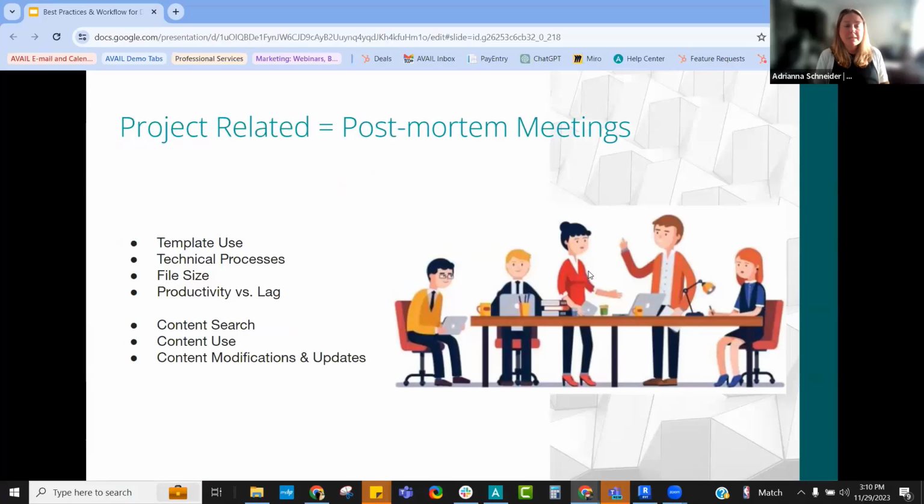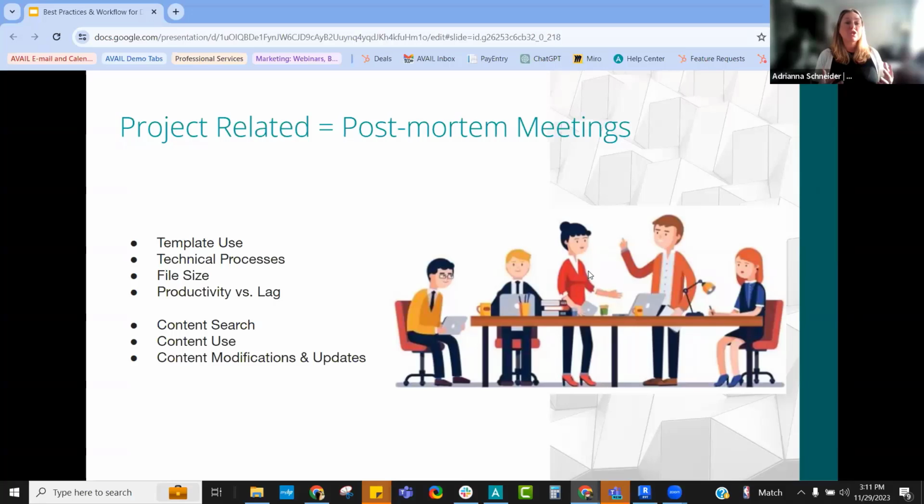So from a Revit perspective, these are the things we really want to look at. We always want to start with the template. You may have seen some of my other webinars that I've done. I've done one on lean templates. Lean or bloated, it's still a conversation. I've also done one on building an efficient library. And the template's really important there.